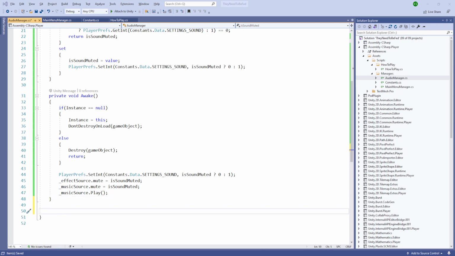And let's create a function to first add the button sound.